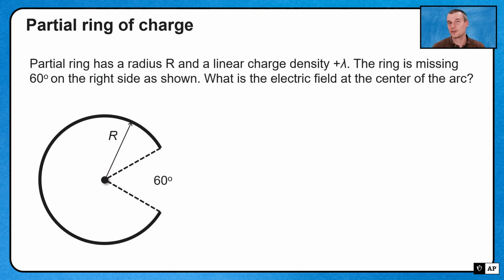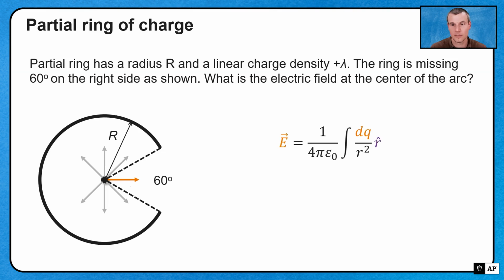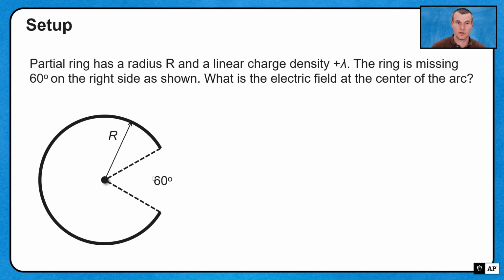So let's look at this partial ring of charge then. For a partial ring of charge, if I have a little bit missing, I don't quite have that same thing canceling out. I have this component here that has this section on this side that's still going to be able to push my electric field that direction. So because that's the case, this is not going to cancel and be 0. So we do have to actually solve this problem. Looking at our electric field that we have there, it's going to be just the x components because all the y components are going to cancel themselves out. So that's ultimately what I'm looking for when I solve this problem.